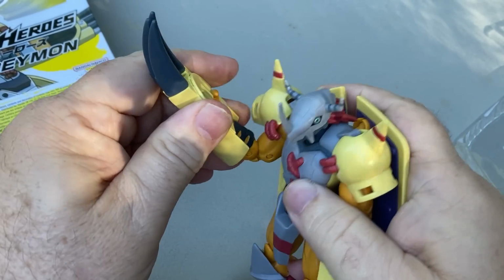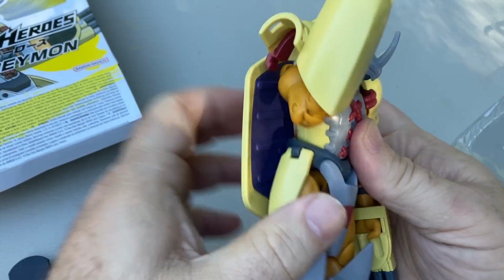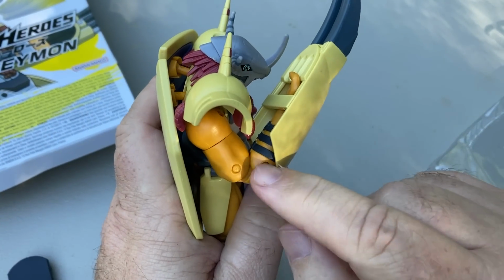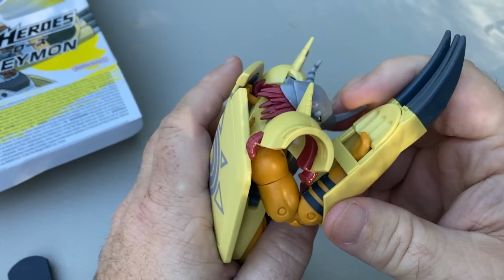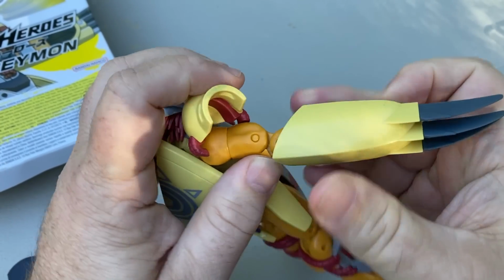He's got double joints at his arm, like his elbow, but because of the bulkiness of his arm and the placement of the ball joints, you're not going to get much more than 90 degrees, which is kind of weird. I would imagine you would want to get the little joints up closer so you can go farther. But that's just the design of the person who designed this one.